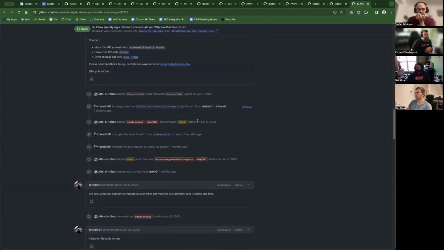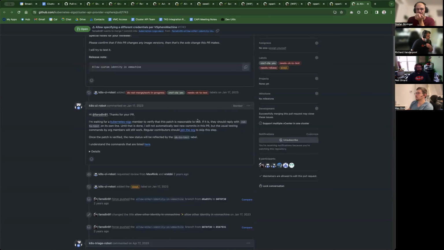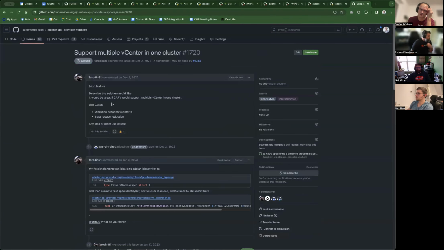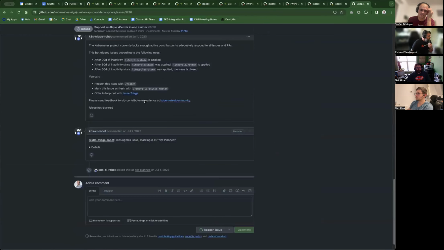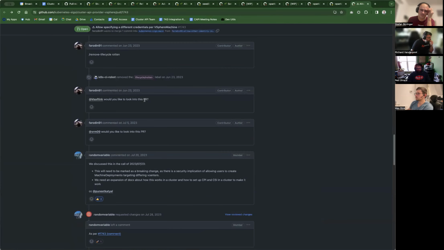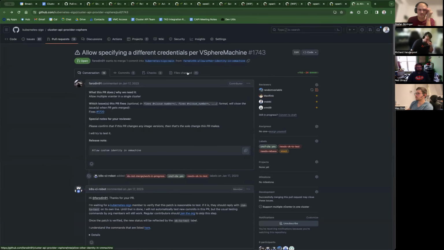I'm really wondering what we're doing on this side, because I somehow remember that we maybe support it, but I'm not sure. It would seem like it would be supported because I think you can already provide specific credentials. I wonder if I'm missing something here. Okay. Yeah, I think we have to take a closer look, probably on our side, at least ask the people who are more familiar with CAPV on the product side.